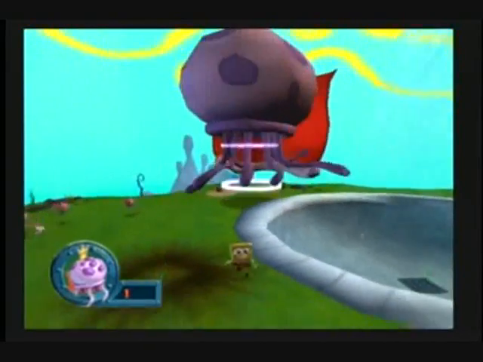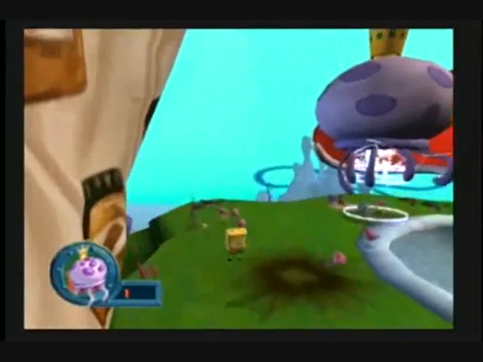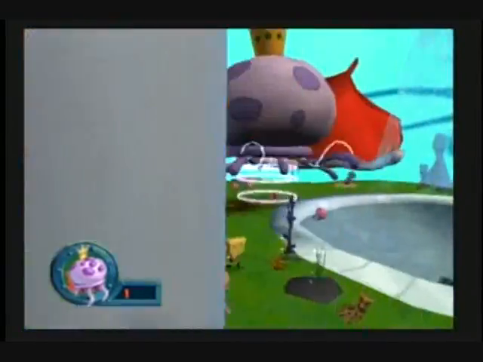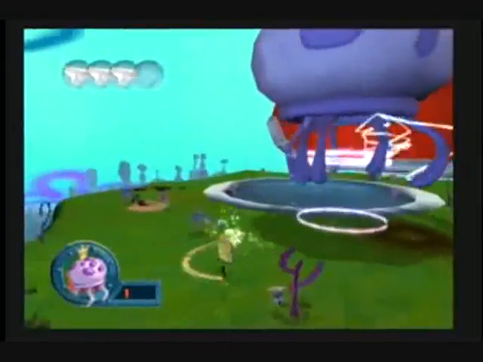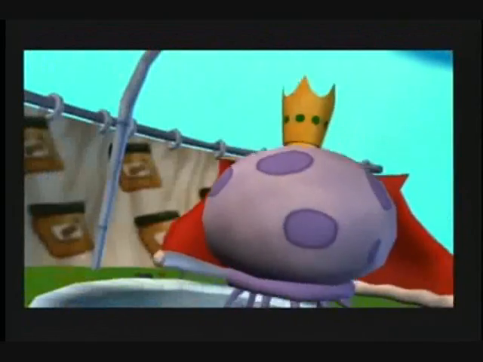So if you're really, really good, you can actually attack him right after he does the first shockwave thingy, not even giving him a chance to do the other ones. Which is what I'm gonna do right now. Alright, here we go. Oh, jerk. Alright, let's try that again. And bam! There we go.